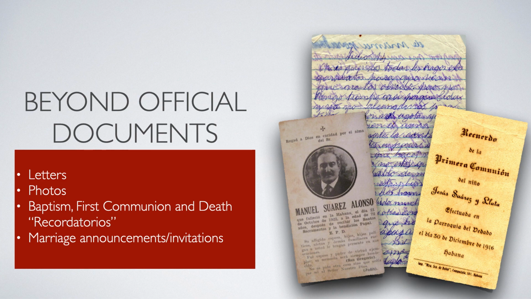Photos will sometimes have a written dedication or an inscription on the back and will tell you the name of the person and a date. Marriage announcements or invitations will have the couple's parents' names and will give you a hint as to where the bride lived because marriages usually occurred in the bride's town and neighborhood.